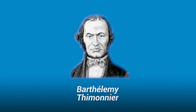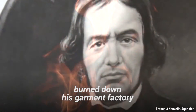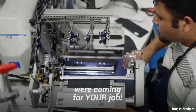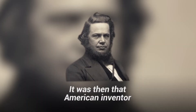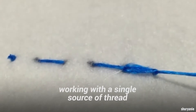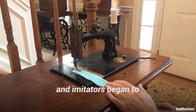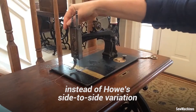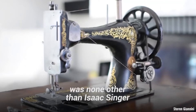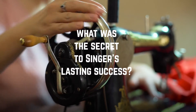And then there was French tailor Barthélémy Thimonnier, who actually neared something resembling success, only to narrowly escape death when a mob of French tailors burned down his garment factory for fear of being put out of work. It wouldn't be until 1845 that the modern sewing machine would start to take shape, when American inventor Elias Howe made a breakthrough. Instead of trying to recreate the sewing motion of a human hand with a single source of thread, he designed a process using two sources. The most successful innovation by imitators was an up-and-down sewing motion, credited to none other than Isaac Singer, founder of The Singer Company.